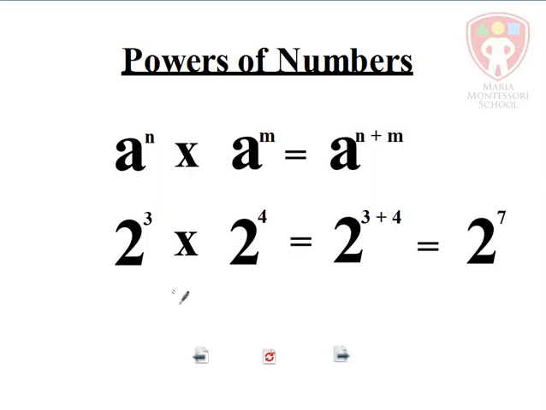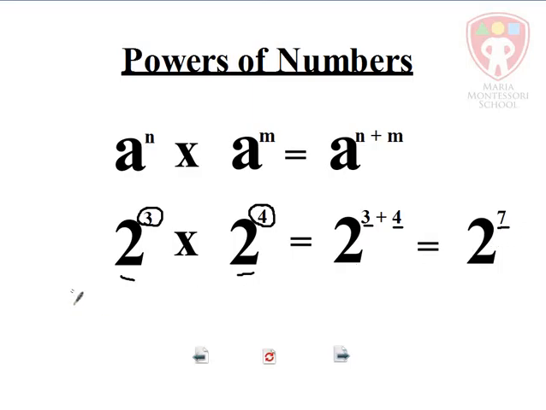So here, let's start with the example at the bottom. We have the same number, 2, as the base, and we have 3 here as the exponent or index, and here again we have the 4. And the rule is very simple. When you have basically the same base, and that's very important, it only applies when you have the same base, in order to get the answer, you simply add the exponents. So in this case, 3 plus 4 will give us 7.